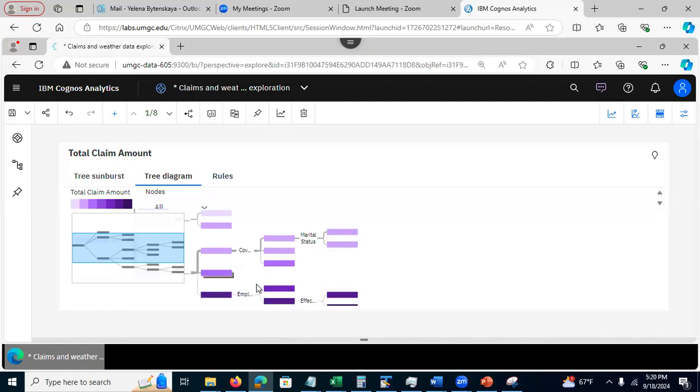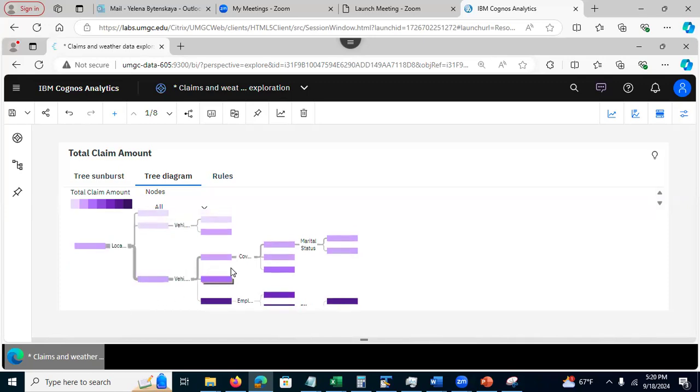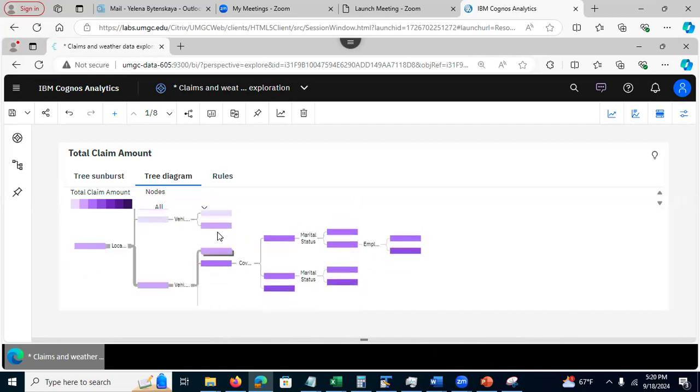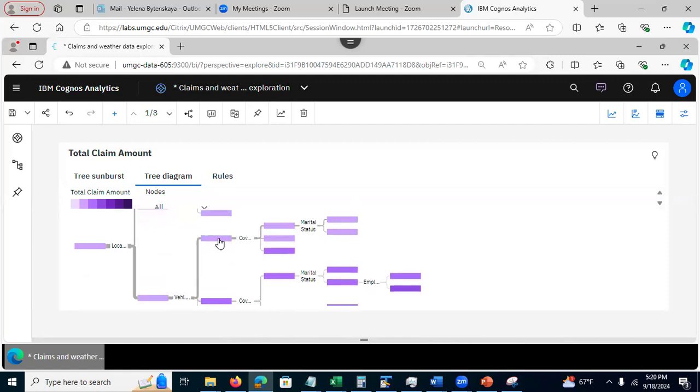See this? So now, suppose that I have new data. What am I going to do? Right? I'm going to look at the columns that I know. So suppose that I know what location is. I'm going to take the path based on my location, right? Then, if I land here, perhaps, then I need to take the path based on what? Vehicle type, that's the next one. Then what's next depends on where I go. If I land in here, then coverage type is next, right? Or if I land here, coverage type is next. This is the dominant, right?